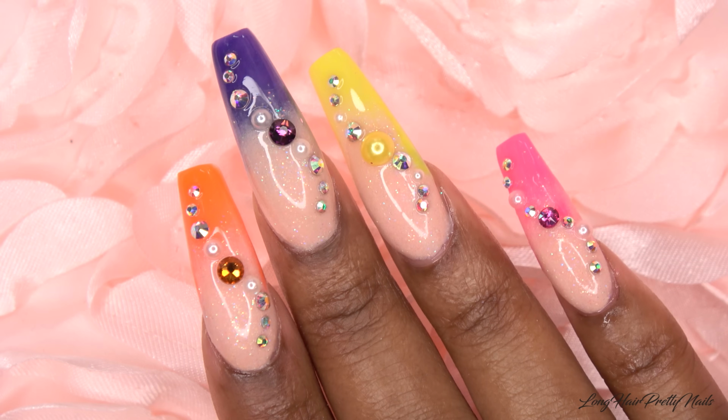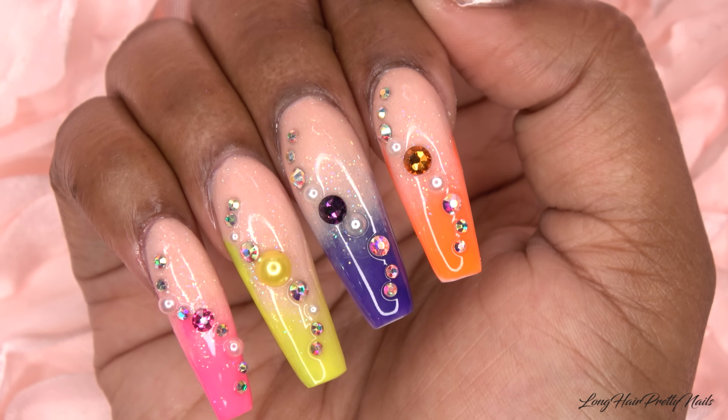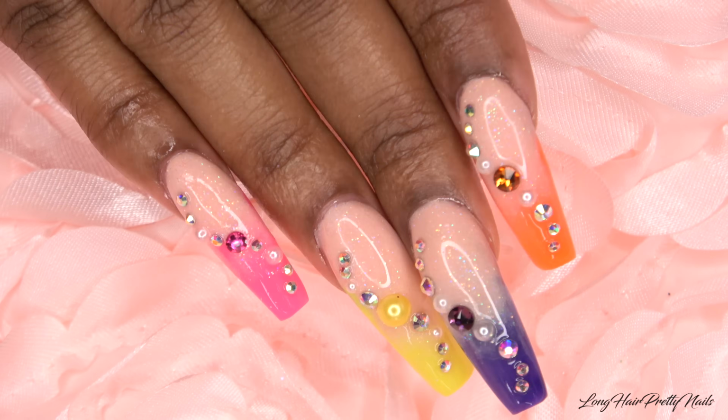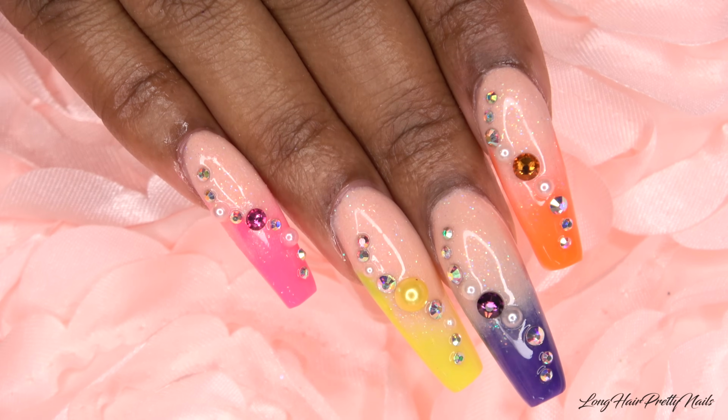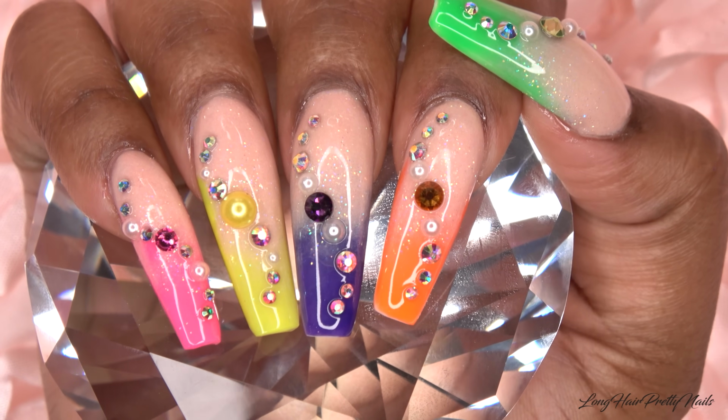And this is the finished look. So perfect for spring. I love these bright colored ombre tips. They just look so fun, and I just love the bling as well. So I hope you guys enjoyed this nail tutorial.